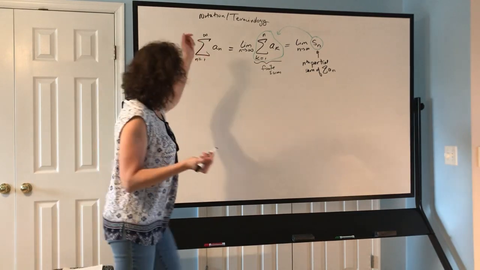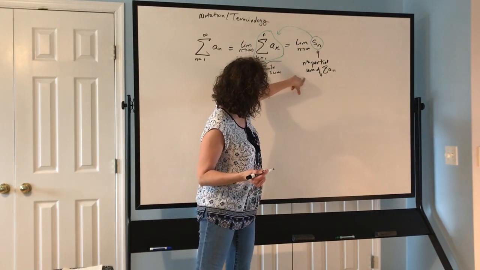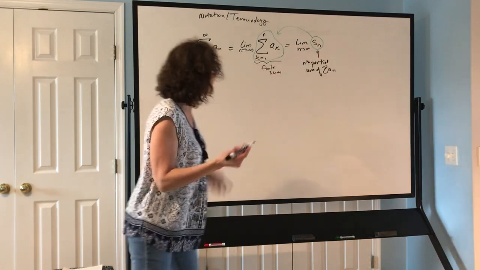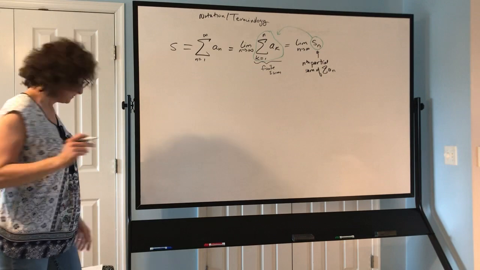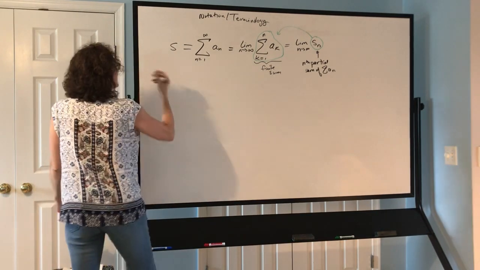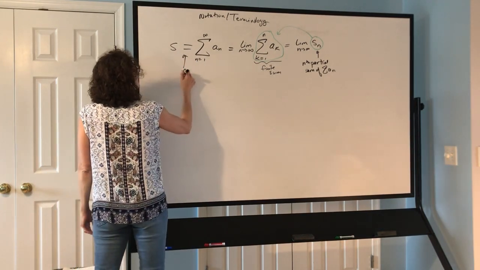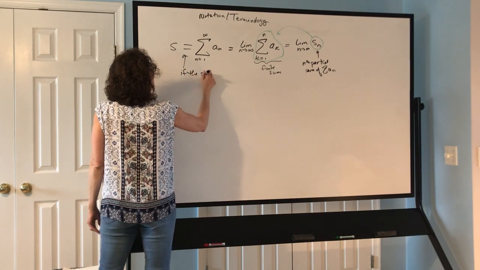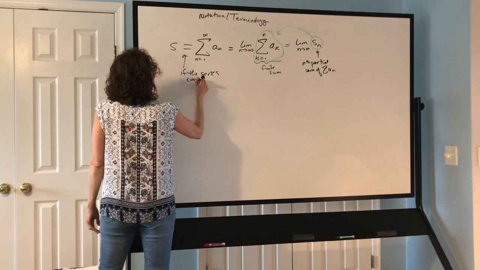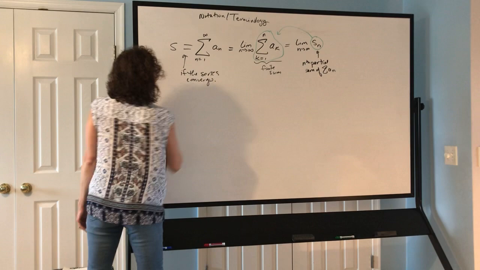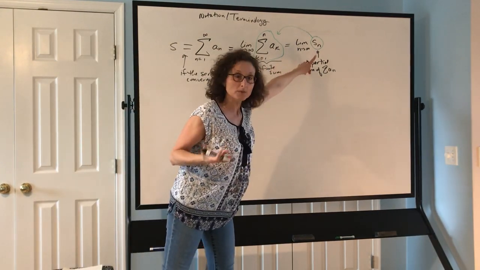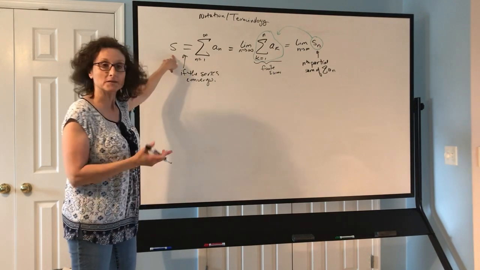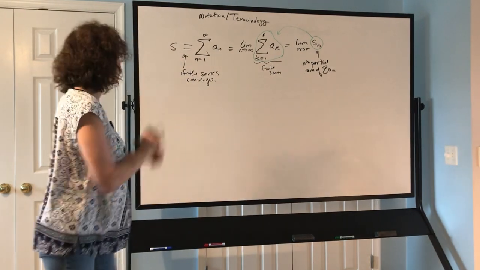And we say that if this nth partial sum, if that limit is finite, it goes to some number s, then we call s the sum of this series, right? This is true if the series converges. If the series converges, then this limit exists. It's equal to some number s, and that's what we call the sum of the series, summing the series.